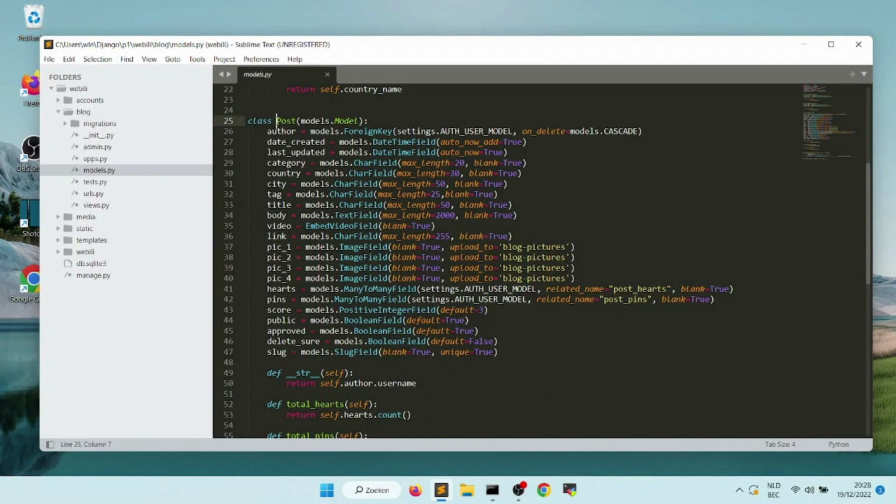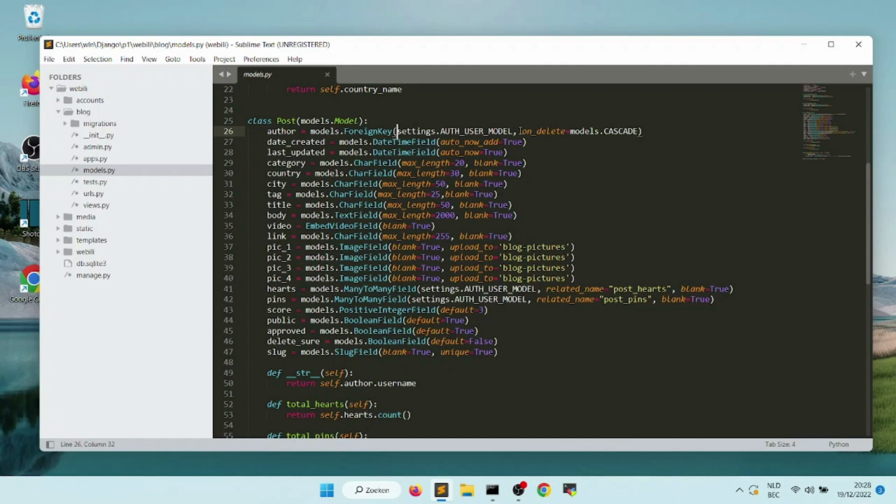The name, free to choose. Our first field is a special field, the foreign key. In this model, it is linked to our user model. A foreign key field is a one-to-many field. In this model, meaning that a post can have only one author, aka user, but the author can have many posts.